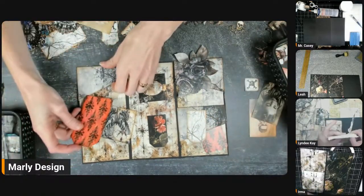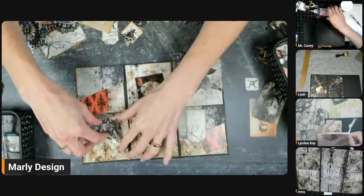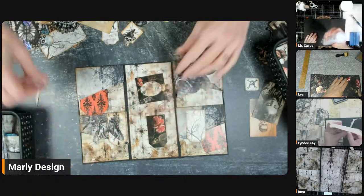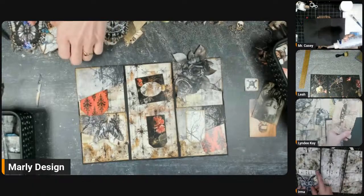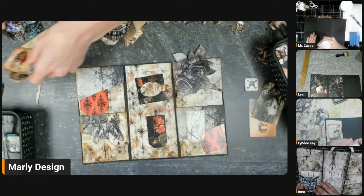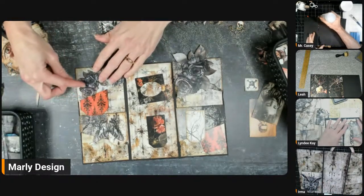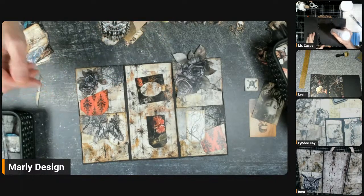So I also have a tag over here. So I'm just going to play around. Don't feel like you have to lay this out in just a moment, because that is not possible. Just take your time and shuffle your things around until you are, let's say, satisfied or happy with the result.